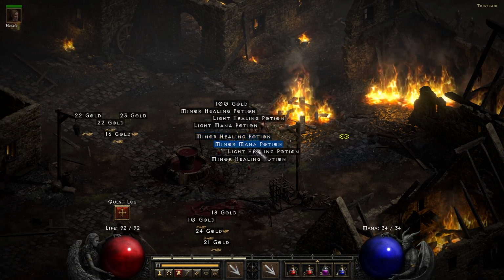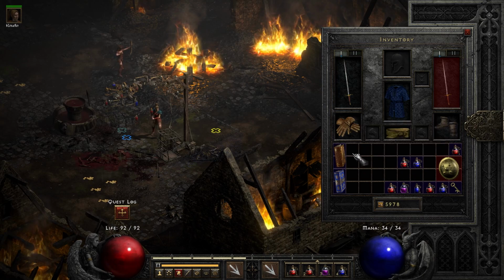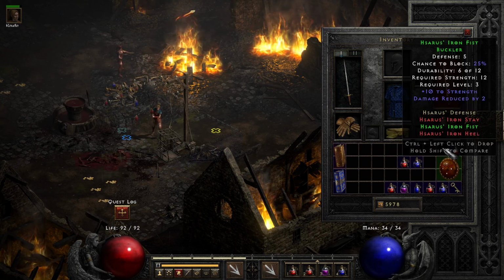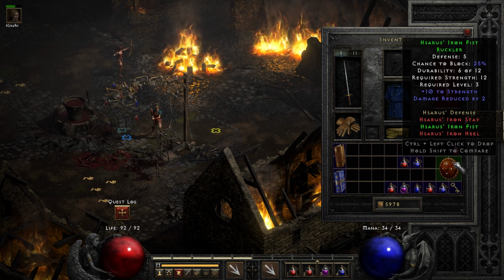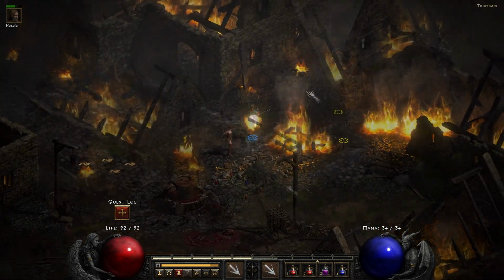Oh, look at that! We found a greenish buckler. Is this Cyrus, or no, Hasaros, yes. Hasaros, Iron Fist, of course. Plus 10 to strength. I mean, if we find his boots as well, that will be quite something.